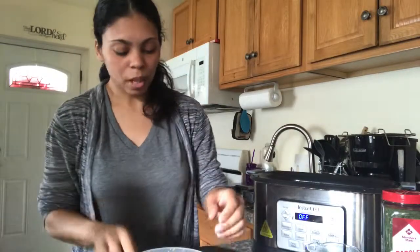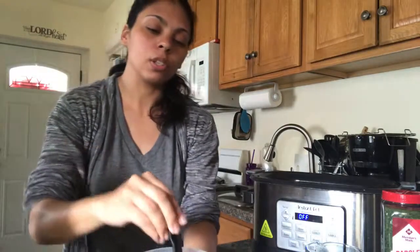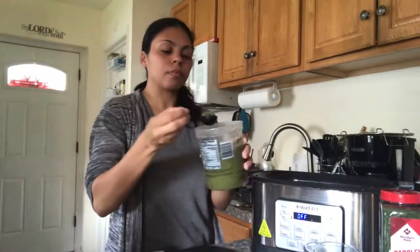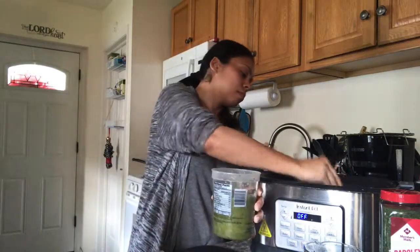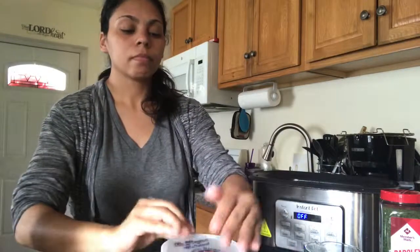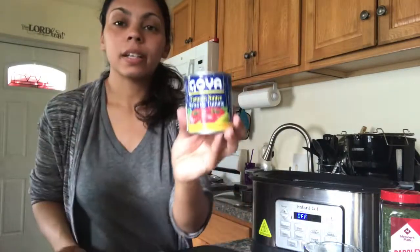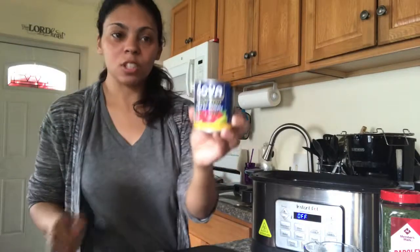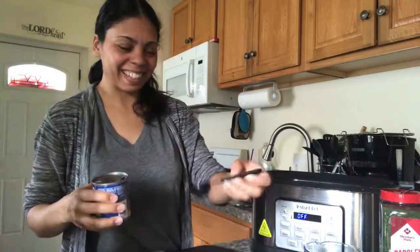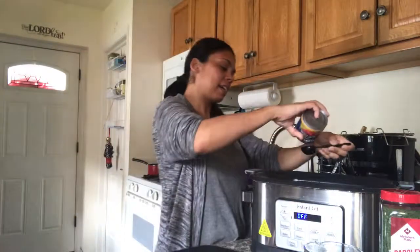Sofrito, I'm gonna use 1 tablespoon of sofrito. Okay, that's good. Perfect. Okay, I'm gonna use salsa, tomato sauce. I'm gonna use 1 tablespoon of that.